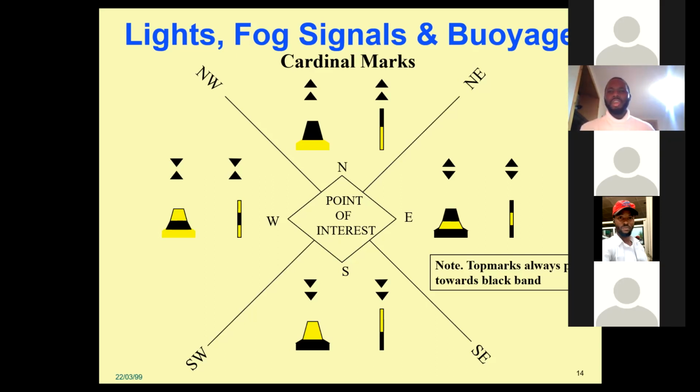At night, we can't see the North Cardinal Mark. What are we going to see? The rhythm of the light. We are going to see a white light. Okay, just slow down. Let's break it down. Rhythm of the light. So let's start with the rhythm of the light. Who's the rhythm of the light? Let's complete it for us.